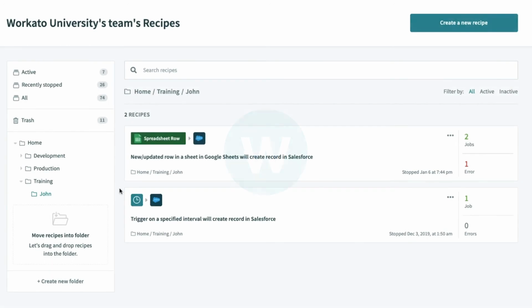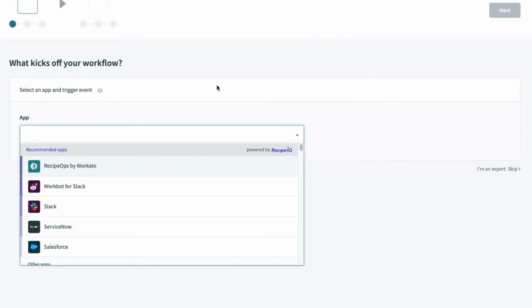We will now look at how to do this exactly on the Workato platform, and you can try building the same recipe thereafter. Before creating your recipe, go to the personal folder that you have created to ensure that the recipe will be created in the folder. Next, click on Create a new recipe, where you will be guided to configure your trigger.